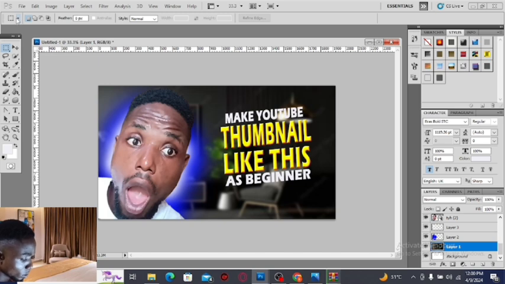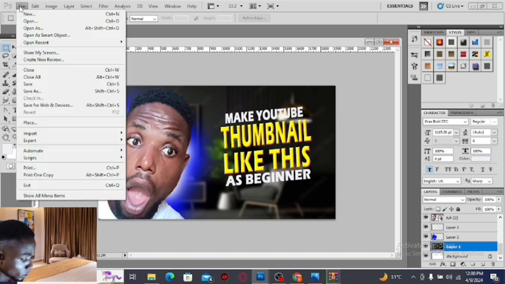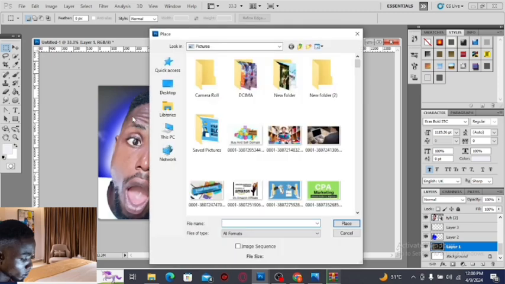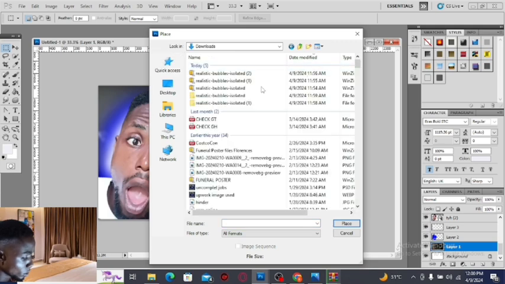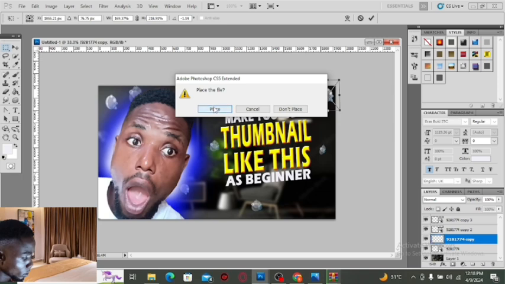So what I'm going to do now is to import the particles. Go to File, then go to Place, and locate my File Explorer. Go to Quick Access, then go to Downloads, and select. I'm going to select the particles I want here. So I'm going to select this one.